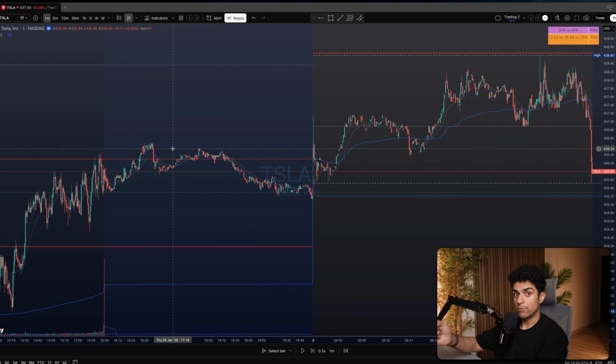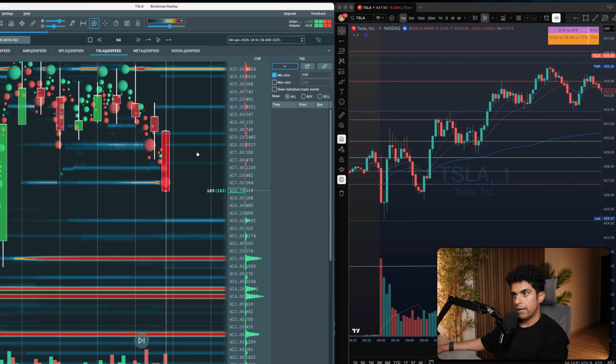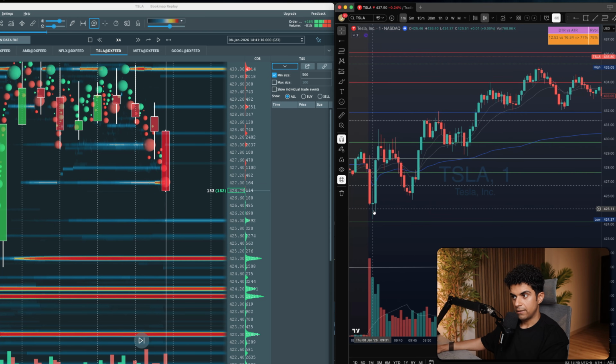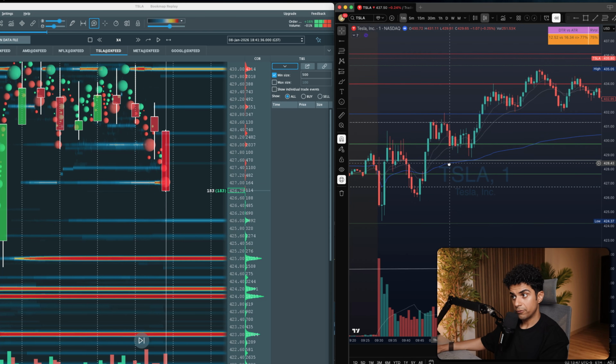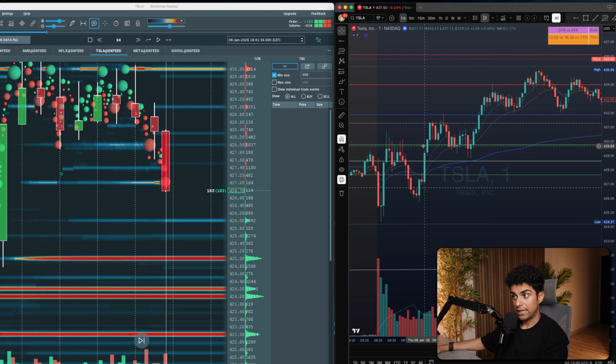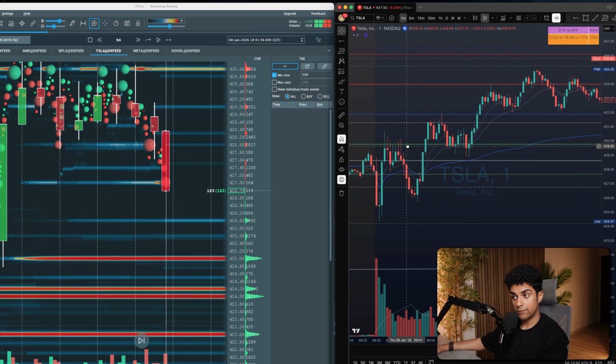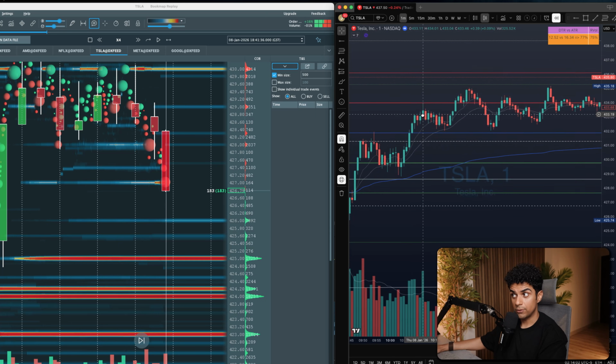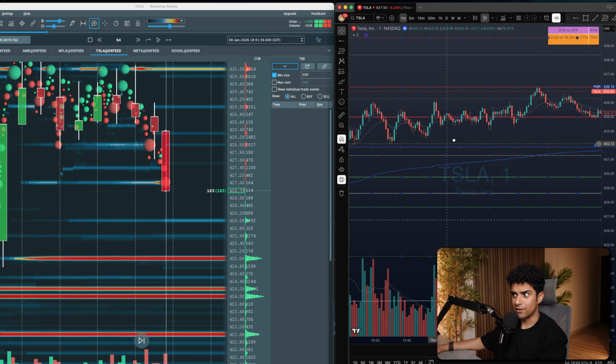Before the 1-minute chart, I'm going to show you Bookmap, how you could have used Bookmap to spot action versus reaction. So here we have Bookmap on the left-hand side and the price action on the right-hand side. We can see that we've had a push towards the upside. We got rejected from these Camarilla levels. We have S3, S4, S6. We got rejected from S3. We can see that we never closed above S3. If in fact we close above S3, we might actually go all the way to R3. That's what happened later in the day. We closed above S3, went all the way to R3, and then eventually we actually pushed towards R4 as well.